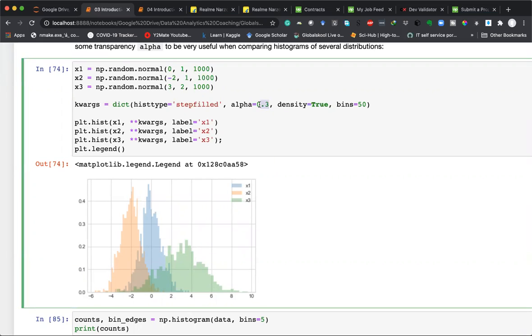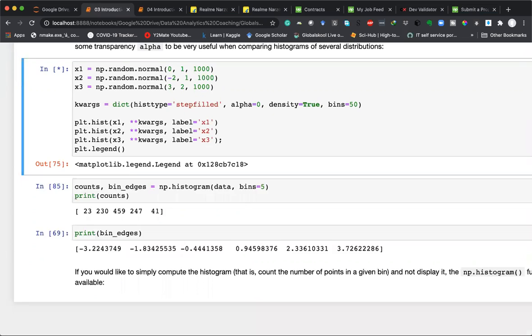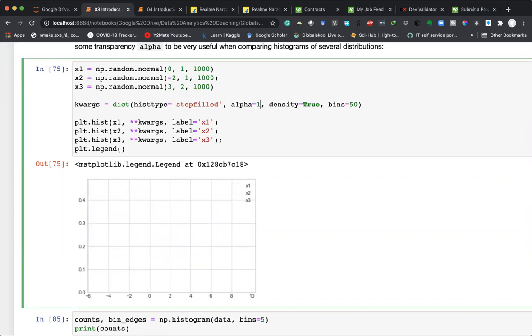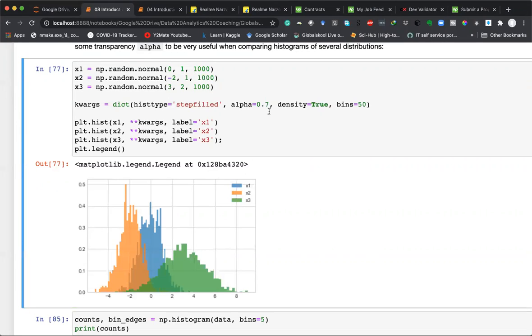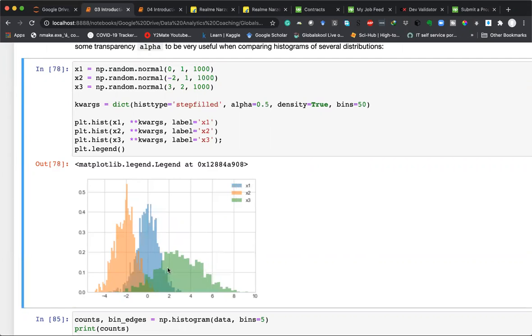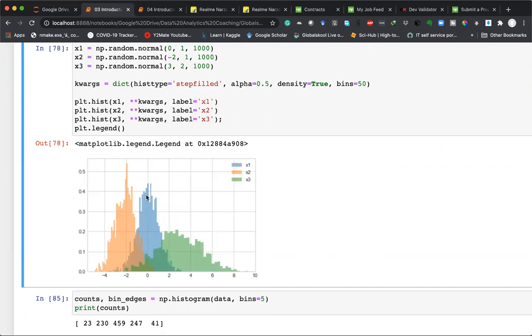If alpha was 1, it would be difficult to see how the blue curve is being distributed. So by giving a smaller alpha value, we can see what is happening in the background. Now if you look at this graph, we can quickly visualize that for this blue curve, my mean is 0, that is, it is centered around 0, and it has a standard deviation of 1.